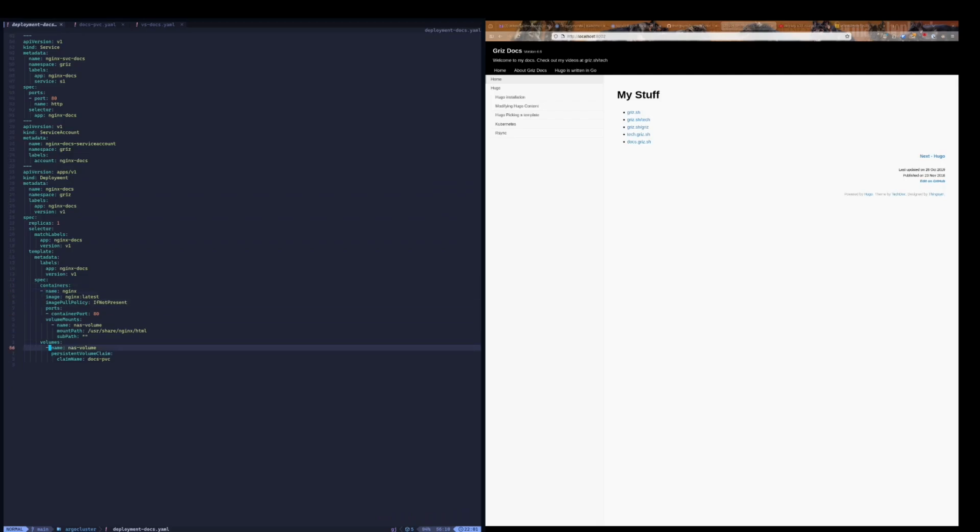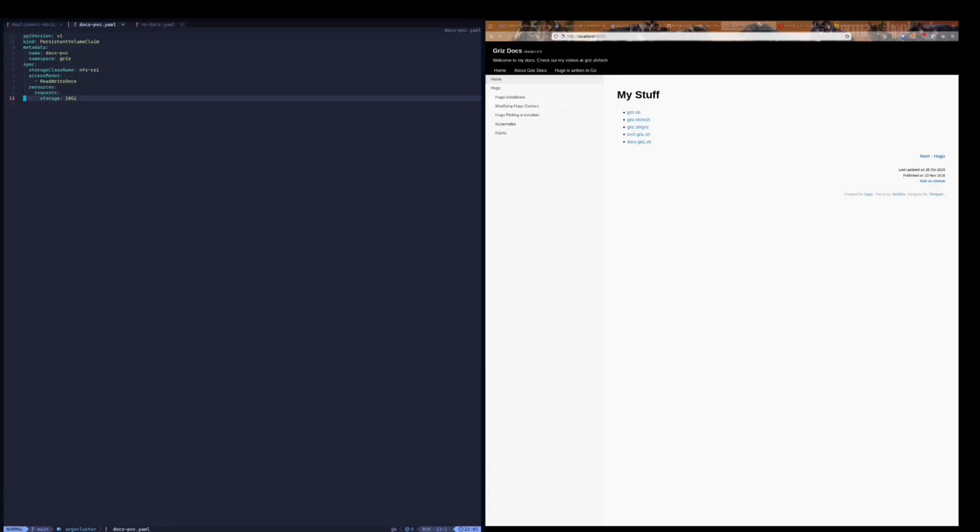This down here, we have a PVC that's coming from my CSI driver, so we need to mount that. And we don't have to see the PVC here because I got that in a different file. So let's go ahead and look at that file. And there's really nothing here. This is my storage class, which goes off the CSI driver. Give it 10 gigs, should be more than enough.